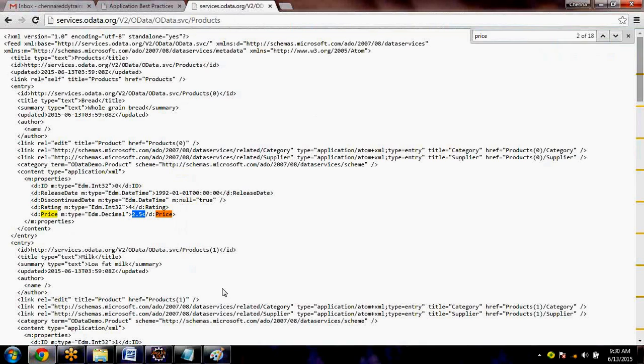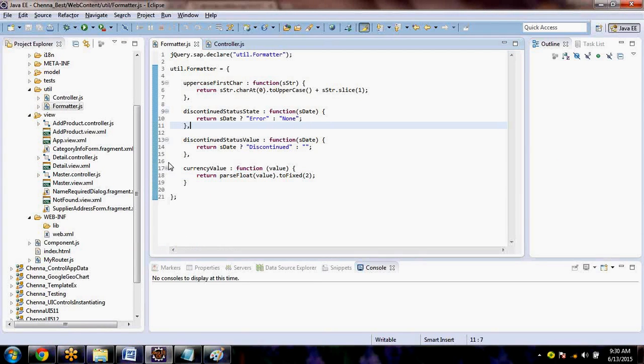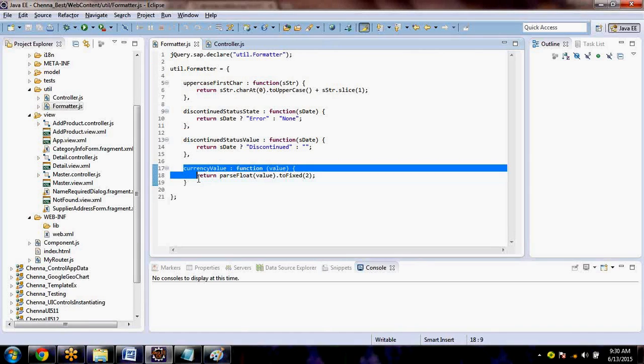Okay, so if you have, see again, this is the best practice. You can have this piece of code while display itself. You need not write a function and do all this. But always try to maintain splitting the code so that maintainability is easy. Therefore, these kinds of small functions, you can put in the formatter.js.